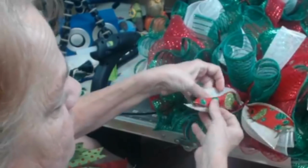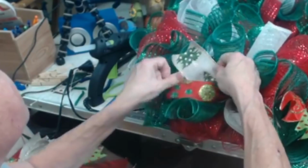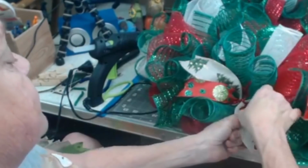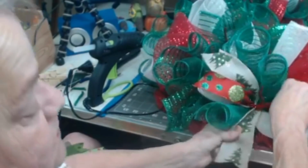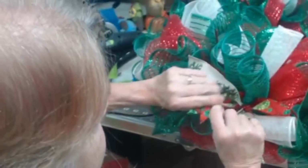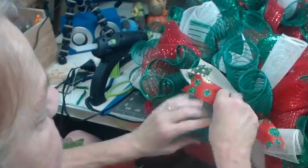And just alternate them back and forth. One is a 2.5 inch ribbon, and the other one is a 1.5. I don't know why. That's just the way people do it. I think it looks nice. I think the contrast maybe helps it stand out.